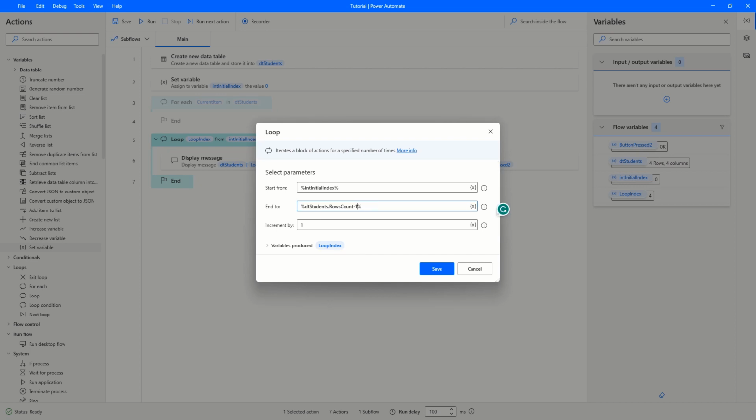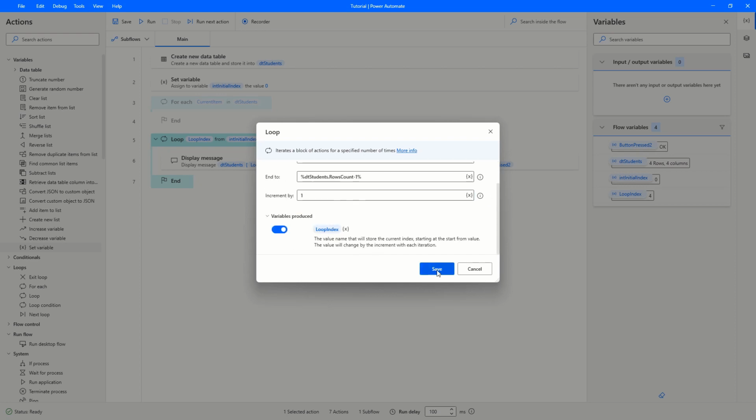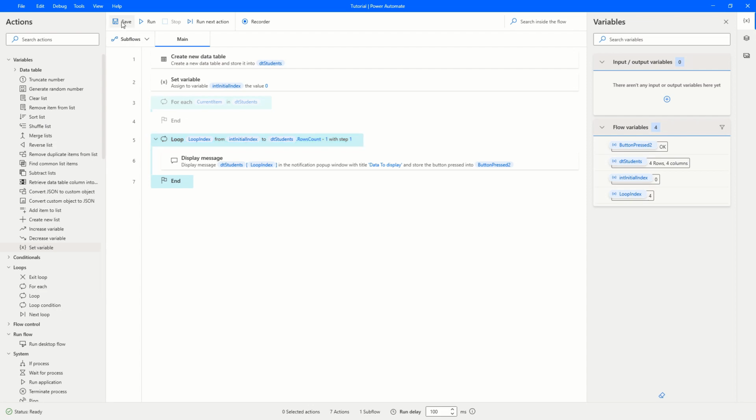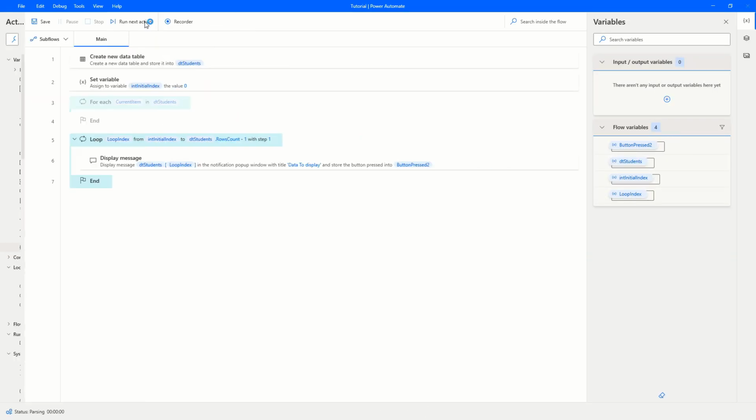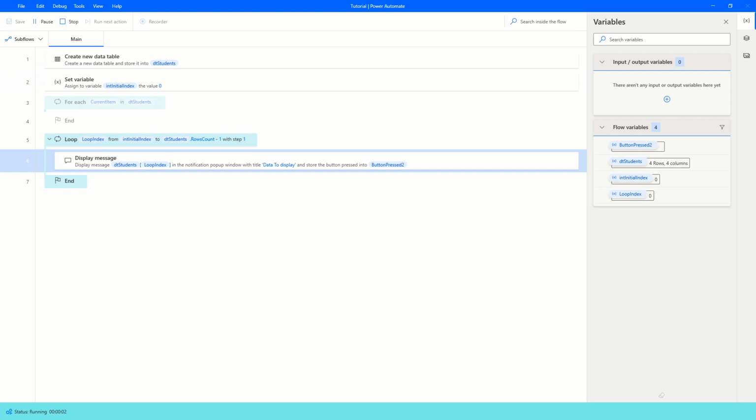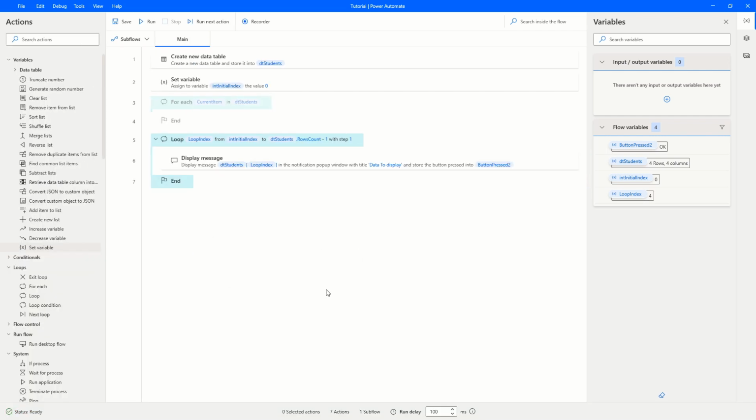We have to do it inside the percentile. So save it and then run now. This is the first time, click OK, a second row, a third row, and then the fourth row. And now it's not going to display the error message. It came out of it.